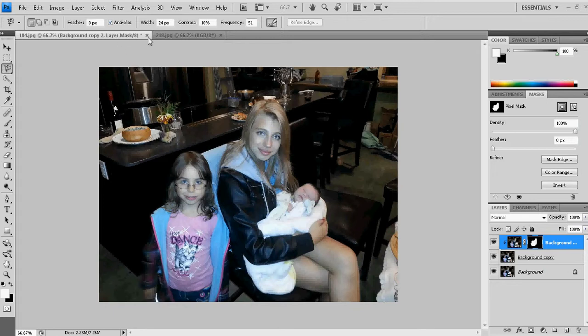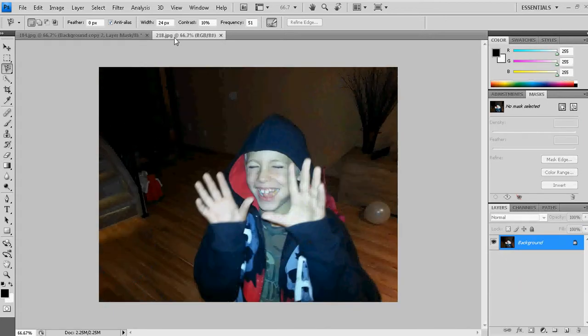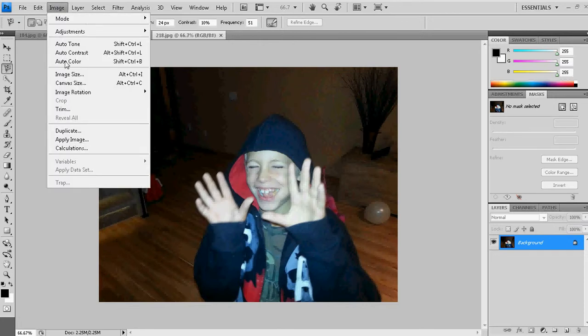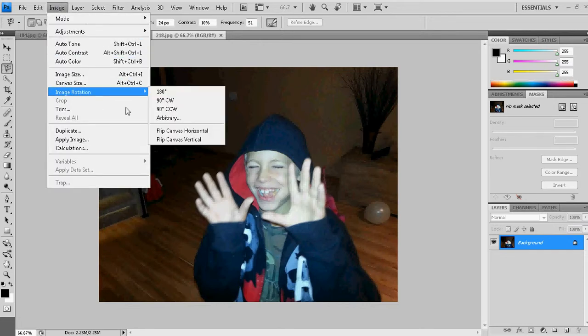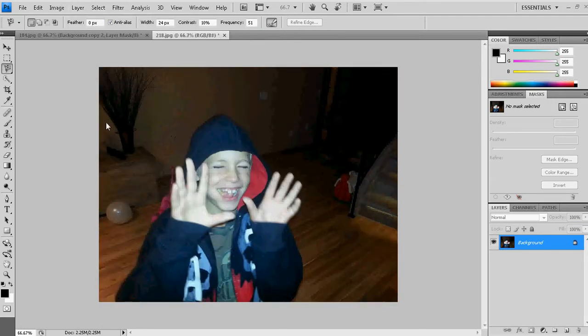a layer. I'm going to come back over here to my other picture, and as you can see, he's facing the wrong direction to slip in behind. So I can change his orientation, and there you have it. And I'm already in my little magnetic lasso tool. And because he has high contrast, the boundaries, we can work a little quicker than we did with the girls.